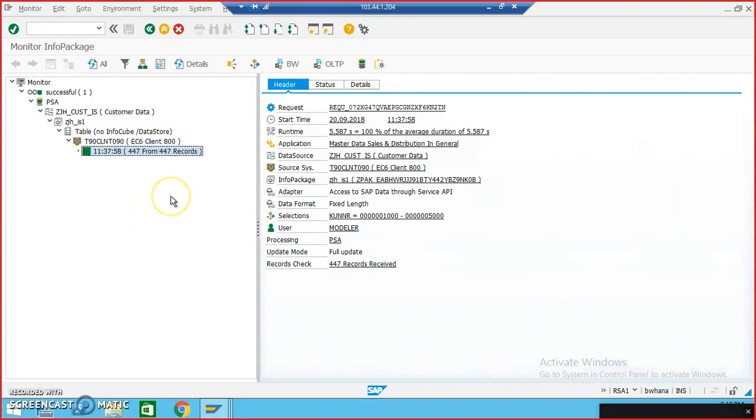From here, we need to take it forward and load it into the cube. So we need to first do the modeling of a cube which will have these fields, whatever info objects we have there. We need to take the reference of the table from which we have taken KN1. We need to check the properties and do it. So from here, we'll be continuing in the next session. The project will be completed in the next part 2.